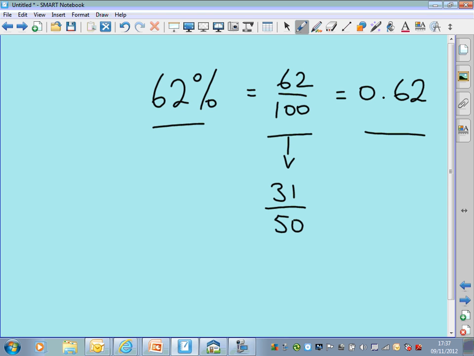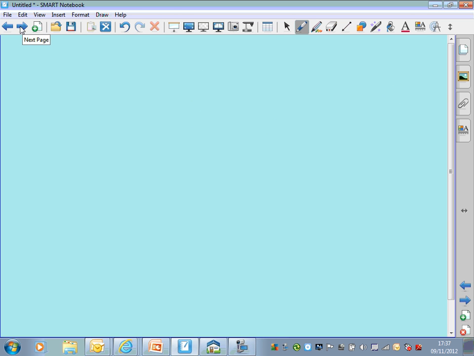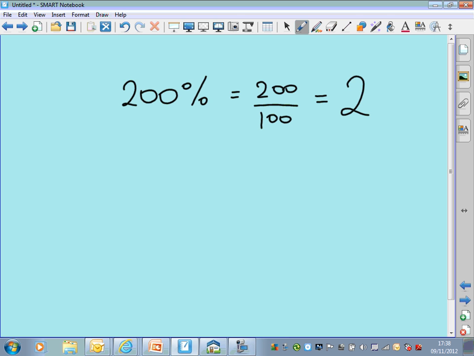That's it. Let's look at percentages greater than 100. Let's look at percentages that are not whole numbers. If you have more than one of something, you can say you have 100 and something percent or 200% of it. Double an amount is double 100%, which is 200%. If I have 200% of something, I have 200 hundredths, effectively. 200 over 100. And 200 over 100 is 200 divided by 100, which is 2 wholes.